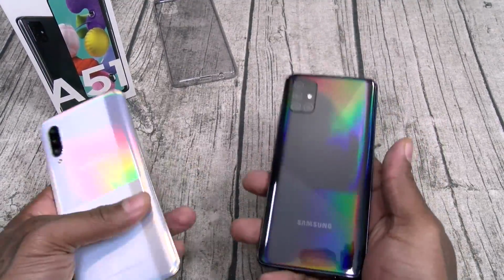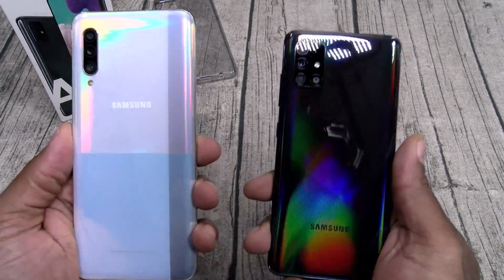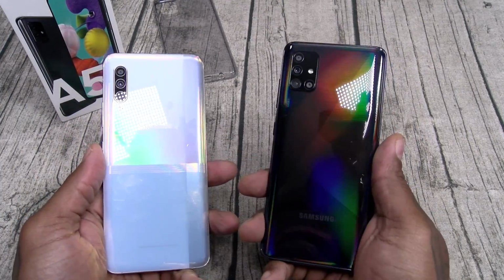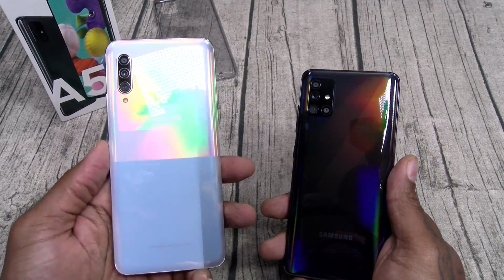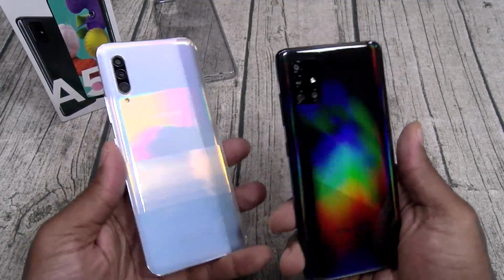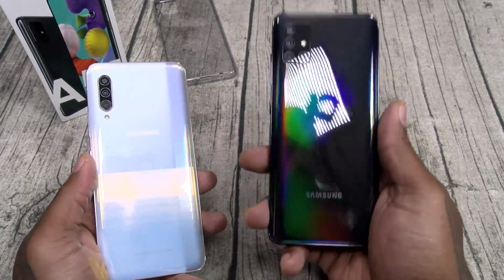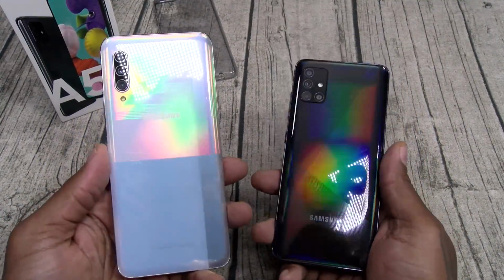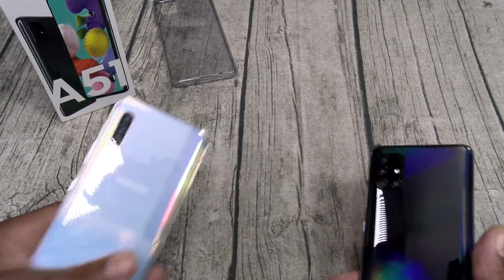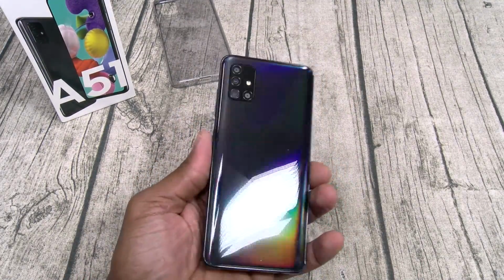Now, as far as the back panel, this is plastic, this is glass. You see they both have that rainbow effect? The biggest difference that you're going to notice is in the weight. When you pick these phones up, you hold the A51, you hold something like the A90 or your Note 10 Plus, you're going to notice a dramatic difference in weight. Visually, yeah, they look the same, but the A51 has more of a lightweight feel to it. Now, once you drop the case on it, you're not really going to notice. But again, you want that premium build quality, you're going to have to pay those premium prices. So the build quality on this is A1. All right, I love the look.